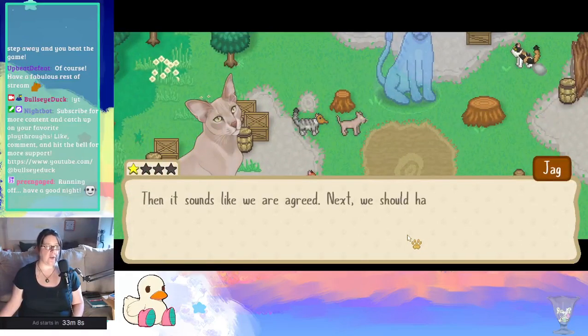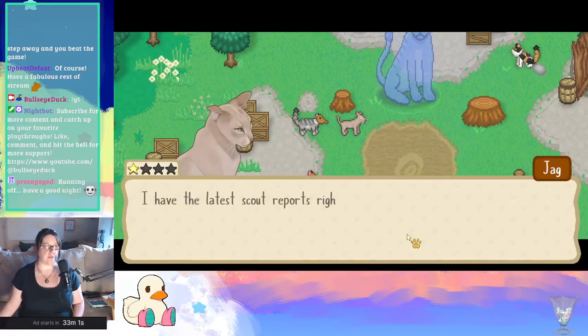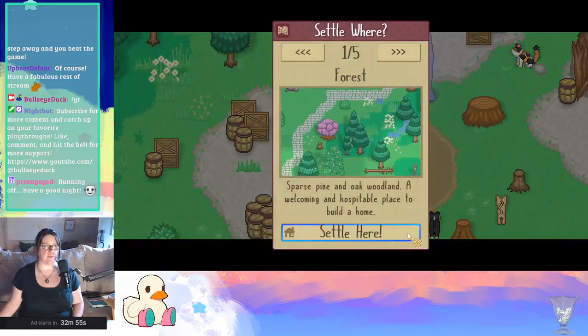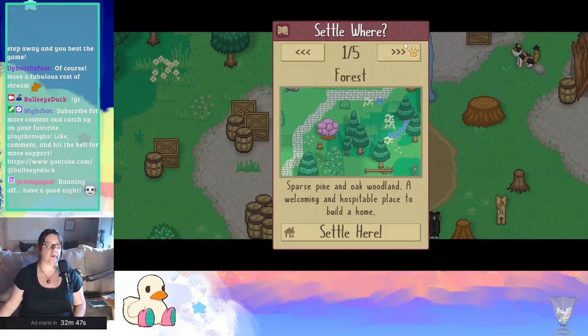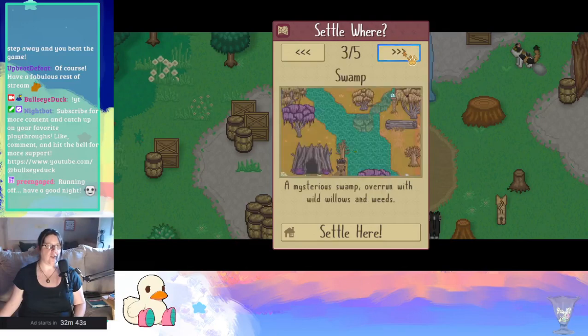And it sounds like we are agreed. Next, we should have Myra decide exactly which part of the Wildwood we should settle in. I have the latest scout reports right here. These are the spots that would make for a suitable home. Which one will it be? Forest, sparse pine, and oak woodland. A welcoming, hospitable place to build a home. Gentle river flows through this flowery field. Mysterious swamp overrun with wild willows and weeds.